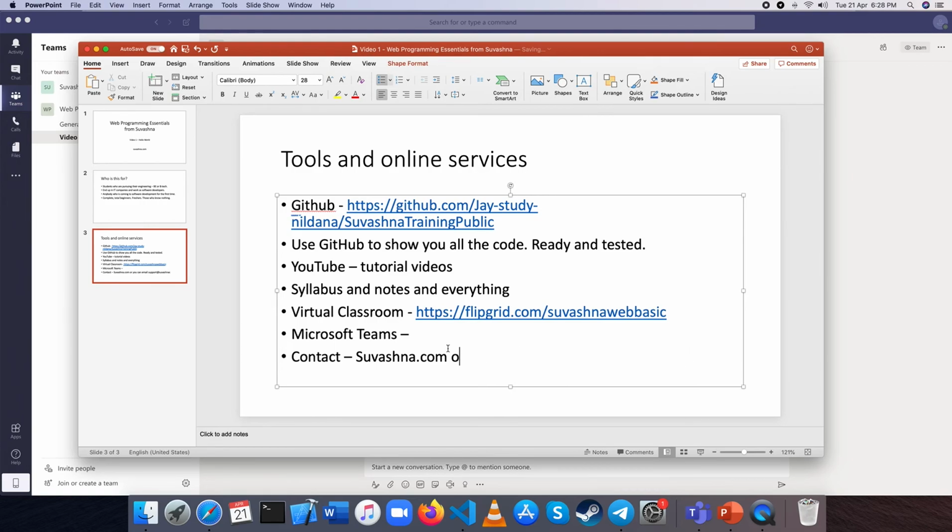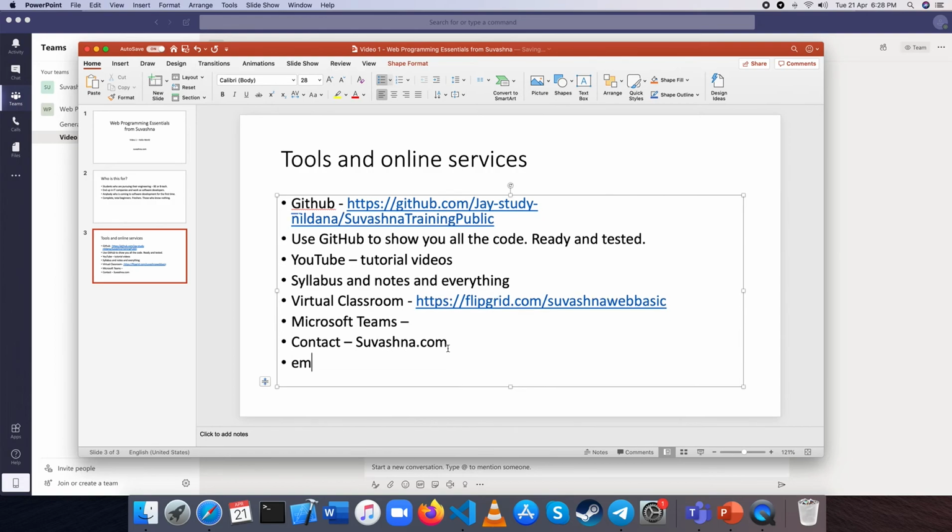Contact either the website suvarshna.com or email us, and we will go ahead and add you to our Teams group so you can participate in discussions. So this is our plan, this is how we plan to run our virtual classroom.